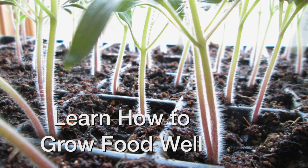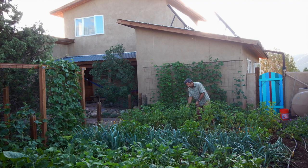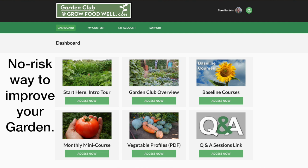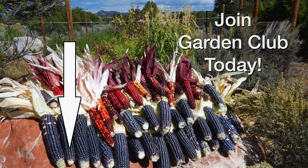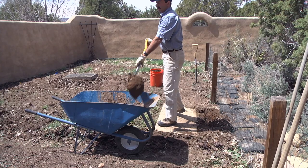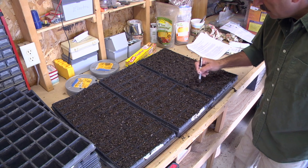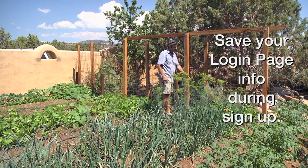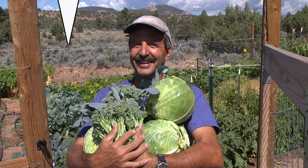So if you've ever been wanting to learn how to grow food well and improve your food garden — or just starting out and want to set things up right — now's the time. It's a no-risk way to improve your organic garden this year. To join Garden Club today, simply click on the button below and you'll be taken to a shopping cart. Once you complete the registration, you'll be invited to log in and immediately start watching the video modules with access to all the classroom materials. So click there, come on in, and I'll see you on the inside.